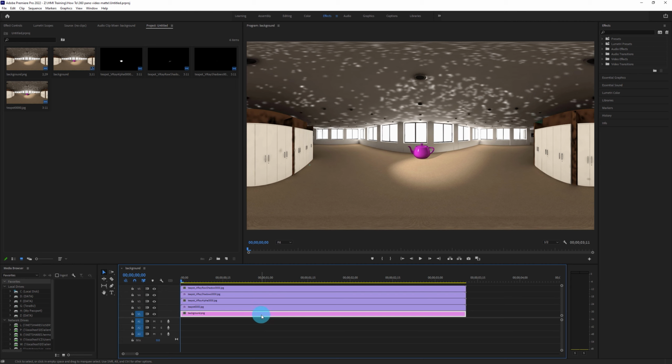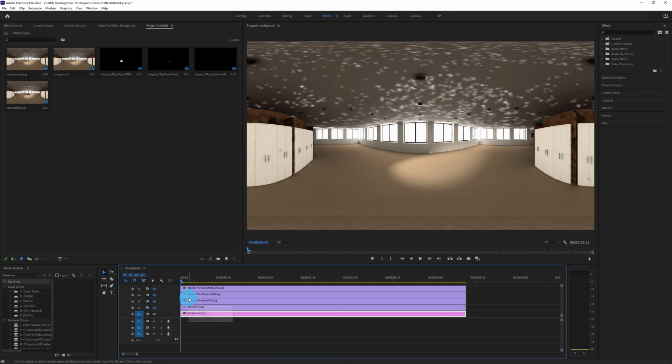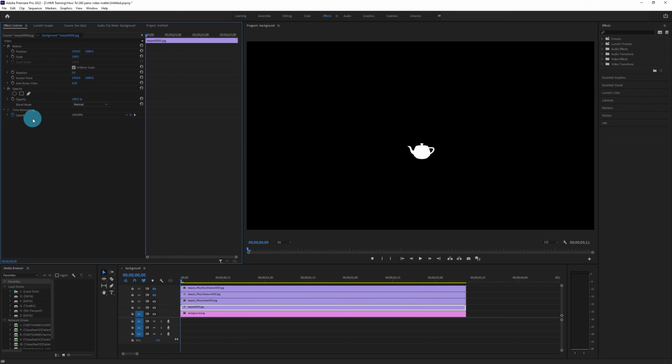So I got the background image, right? I'll turn all these off. The same image that I used when I did the rendering inside of Max. Same background image that it had. So the next thing that I add in is the rendering of the teapot. Now, when I first put this in, and let me just turn off the track mat for a moment. Actually, you know what I'll do? I'll delete it so you can see what we have.